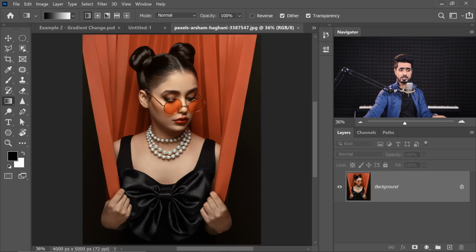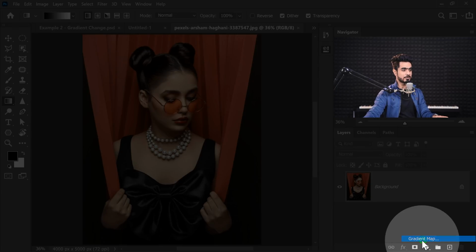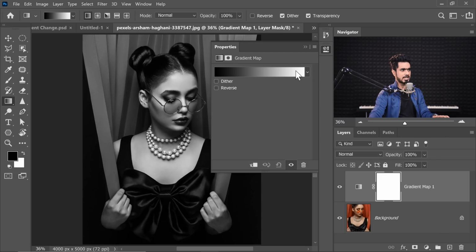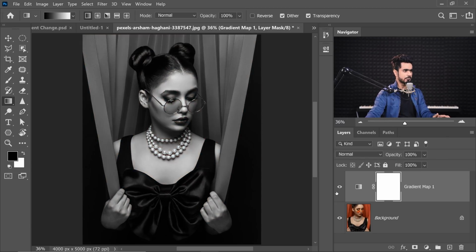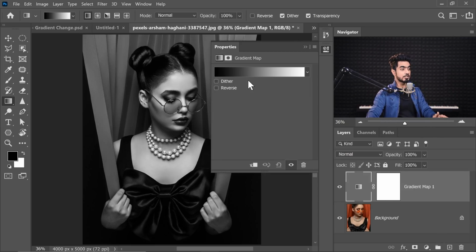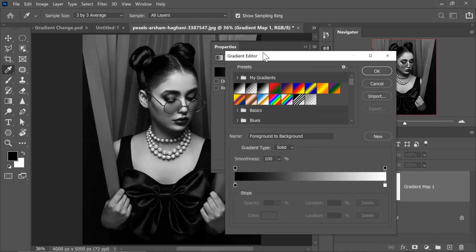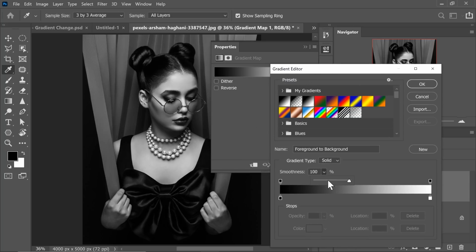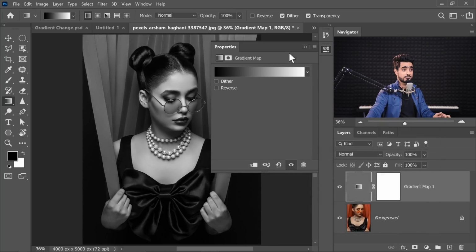So let's say you want to turn this image into black and white. All you got to do is to click on the adjustment layer icon and then choose gradient map and create a gradient map from black to white. It creates a wonderful black and white image. Now, if you don't want so much of a contrast, because this is manipulating the contrast as well, you got to go to the gradient, just click on the gradient bar. This will open up the gradient editor. Inside of the gradient editor, just decrease the smoothness. It will not add additional contrast. If you want it somewhere in the middle, you can always play with the smoothness and see what works for you. Hit OK. Pretty fair, isn't it?